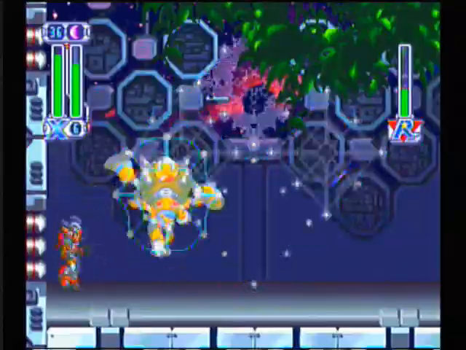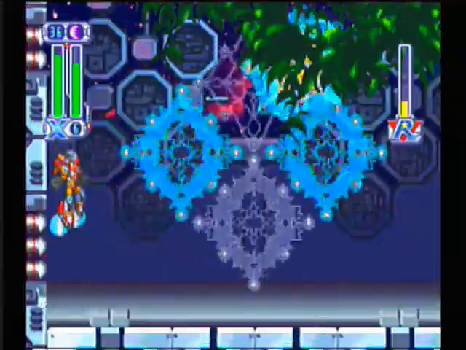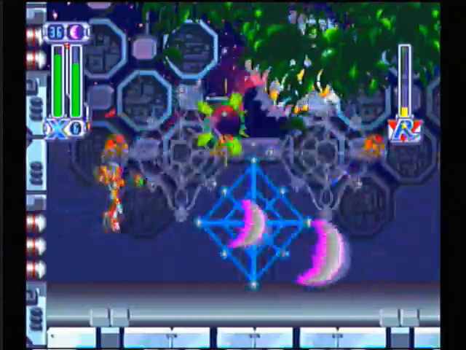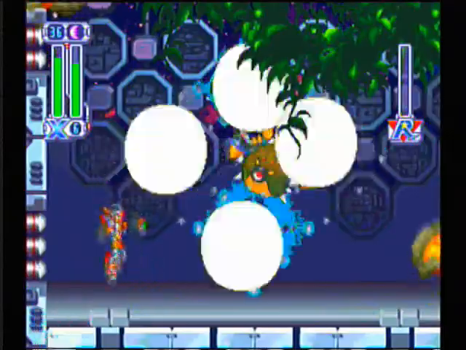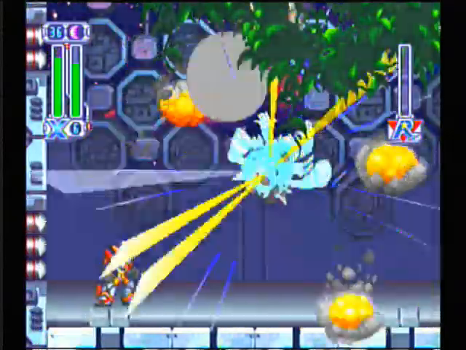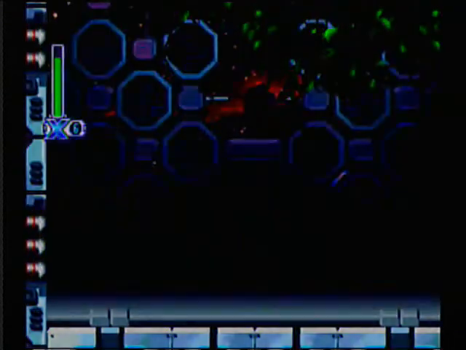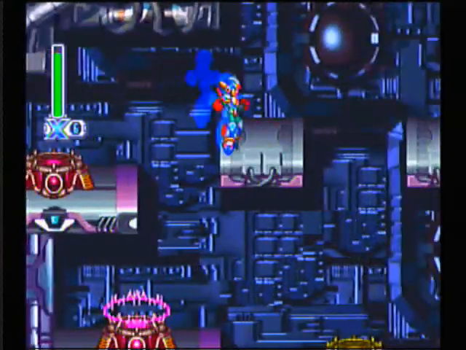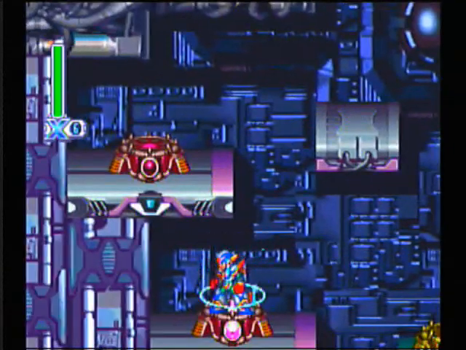And from here it's basically just stay on the side and spam. I'm not even kidding. You can spam because of the helmet upgrade, obviously, as I mentioned several times throughout the LP. And he's done. I kind of love how overpowered that weapon is against him, how fast you can shoot it. It's a satisfying part of the weapons.